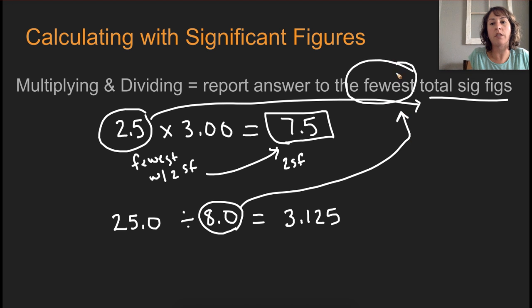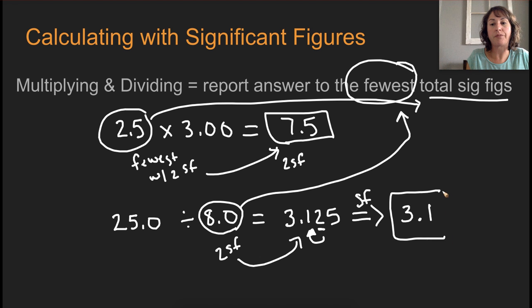Now, after I've calculated, I go back and I go, okay, this one had the fewest number of sig figs, okay, the fewest. And so what I want to do is I want to go, okay, there's only 2 sig figs here, so that means this one can also only have 2 sig figs. So to write this with the proper number of sig figs, I'm going to say we have 3 point, okay, and we're going to use our 2 here to see if we need to round this number. And it looks like 2 is less than 5, so we don't need to round. So that's just going to be 3.1, and that would be our answer. Okay. So it's not always just going to be 1 after the decimal. It's going to depend upon what's going on.